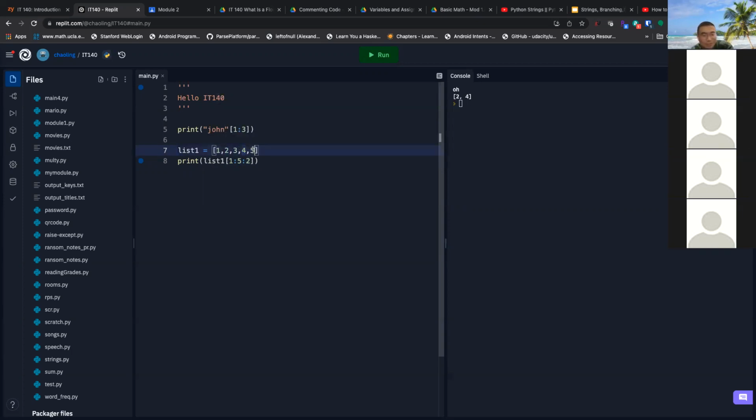And if you have a 6, then it will include that. If you go 1 to 6, hopefully it will give you 2, 4, 6, right? So it's a step. Is that clear? You can do a lot of things with a substring and list, and that's just some of it.